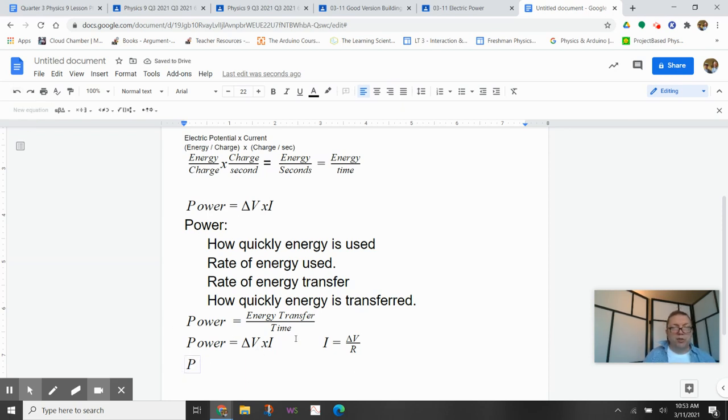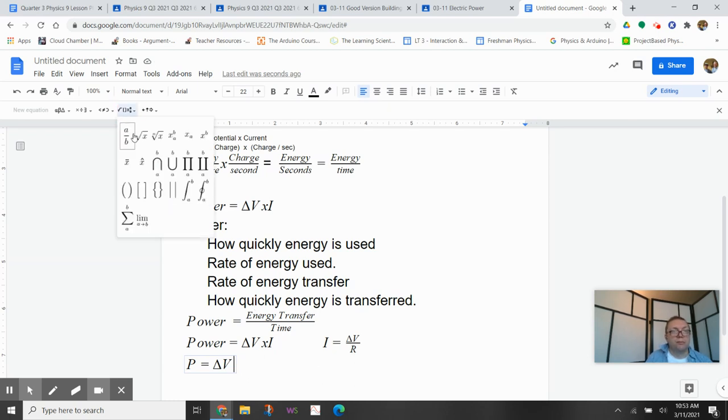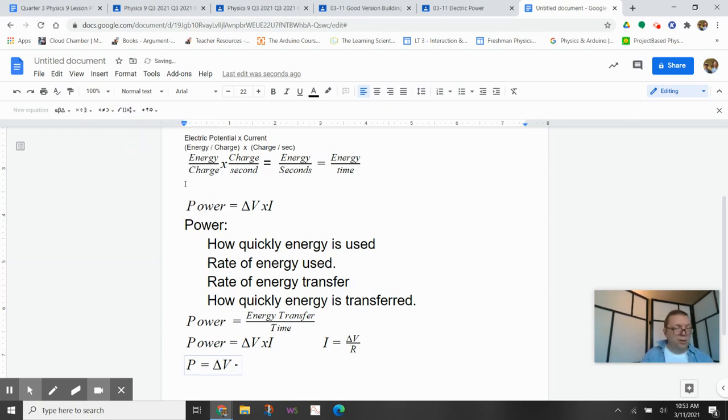potential difference times current, I can say it equals this potential difference ΔV, and instead of times R, I can plug in this stuff times another ΔV over R, right?